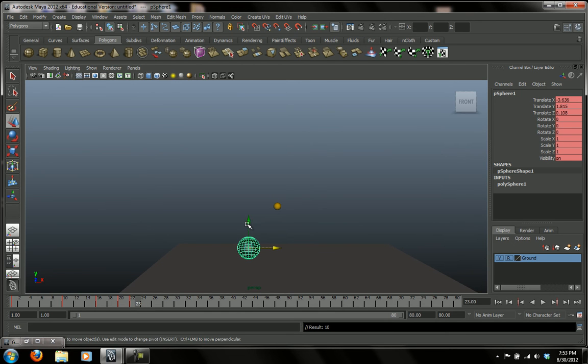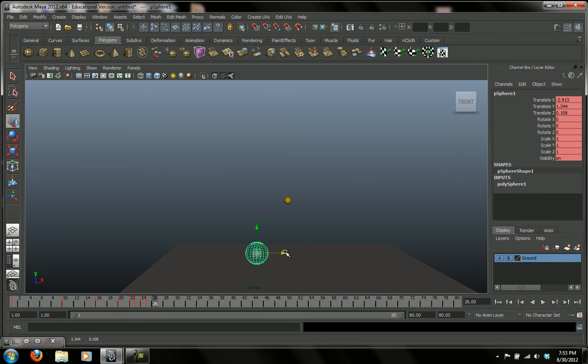Let's go down in 1, forward in 1. Let's go up again a little bit, forward a little bit, down in 1, and forward keyframe, just slightly up.